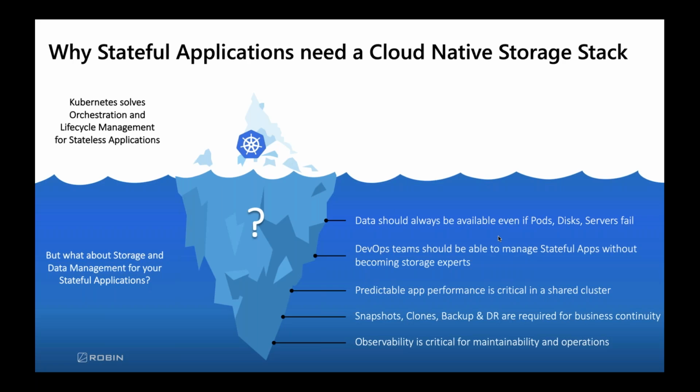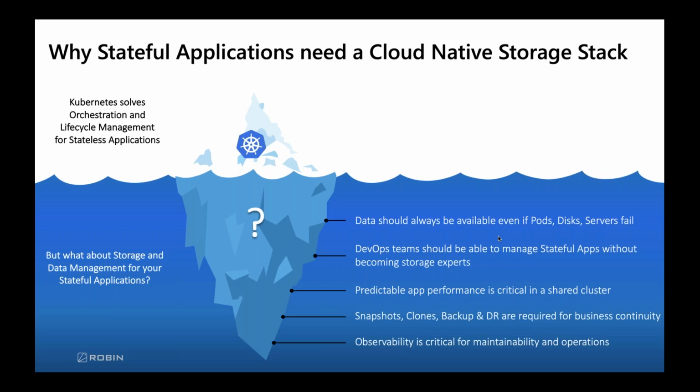ecosystem, the DevOps team is responsible for managing these Kubernetes clusters. The DevOps team knows their Kubernetes deployment very well. They know their applications very well, but that's where their knowledge ends, right? Storage is a very deep domain, and you need experts to manage that. You don't want every member of your team to be a storage expert. So with that in mind, you need a storage stack that is self-managed and gives out interfaces that are very easy for application developers to consume.